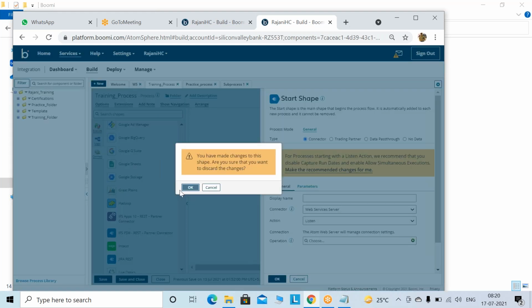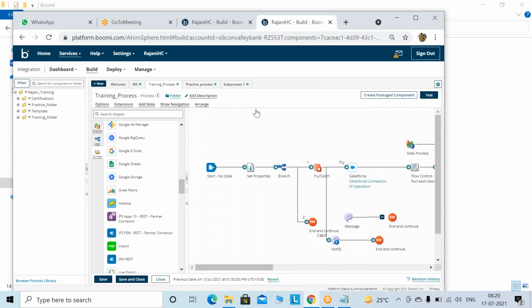And then you have to go to the atom management to get the endpoint URL. And then you can test with SOAP UI. So in this case, Boomi will become like the gateway, similar to AWS API Gateway or Azure API Gateway. Can this be done through Boomi also, similar to AWS API Gateway and Azure API Gateway?